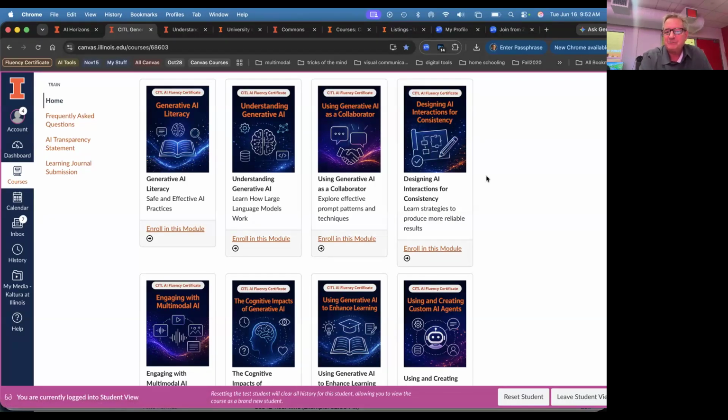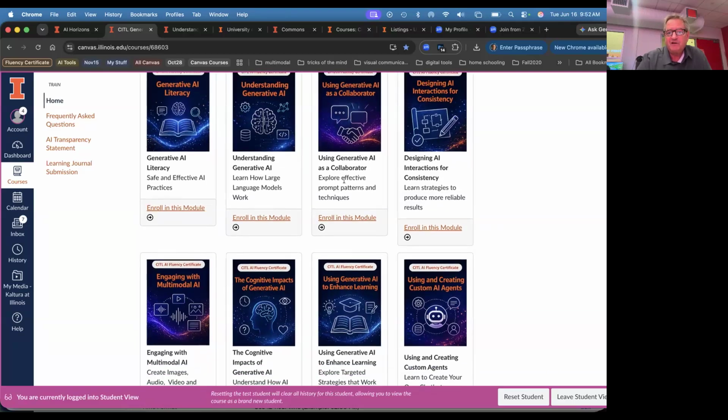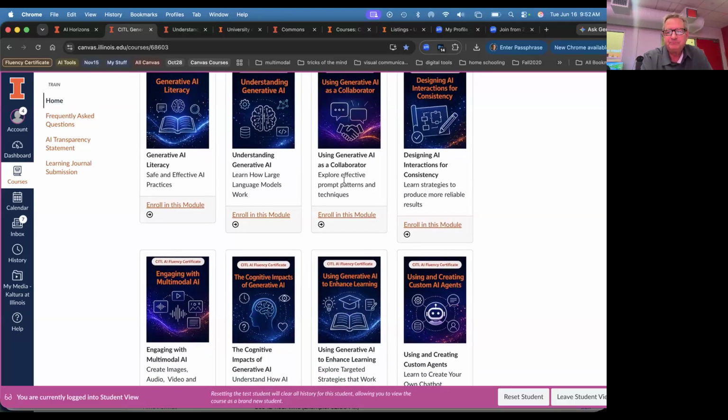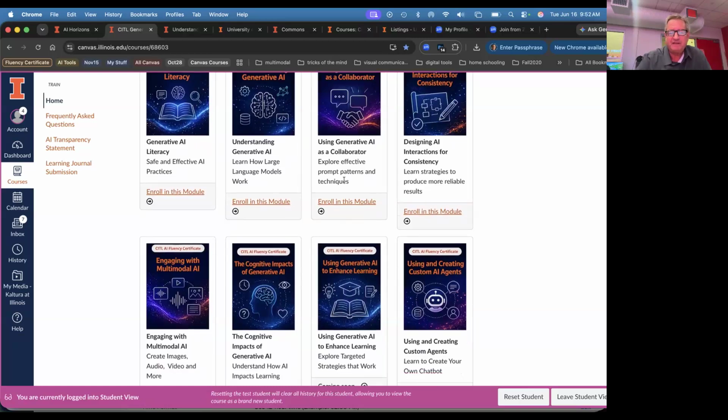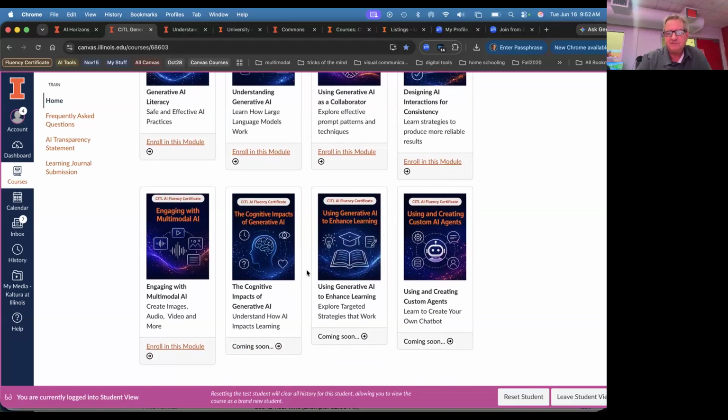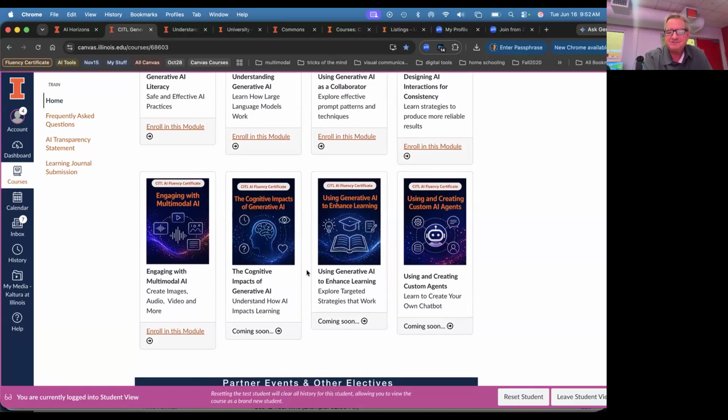Those are definitely the intermediate. And I've been thinking about how to maybe add the beginner and intermediate banners to these, but I would think the first two, really getting acquainted. The next three right now are a little bit more intermediate level. And then when we get to the cognitive impacts, these others might actually be, no, not quite advanced, but definitely higher intermediate level, asking a little bit more work out of you.